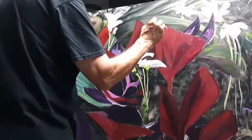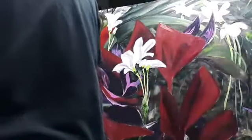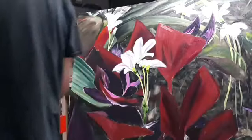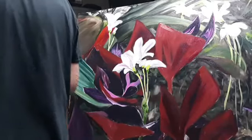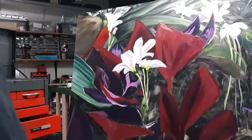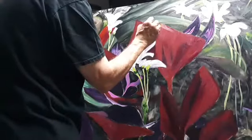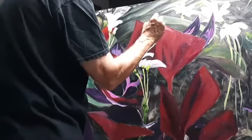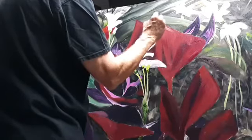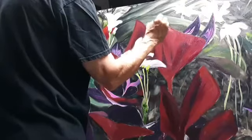That's a really poor example. That wasn't enough. There's a lot of paint on that brush. Let's try that again real quick. So what I'm going to do instead is take some pure cadmium yellow, and pull that right into my brush because there's so much paint in there already. I'm going to come right here and hit that cad yellow, and then come like that. What I'm doing there is just making that area a little different color, and thereby it looks a little bit more like it's lit right in that corner.